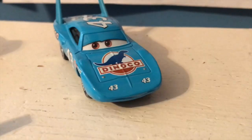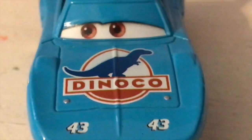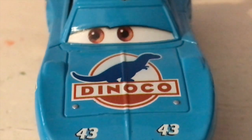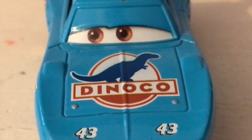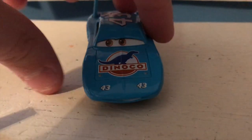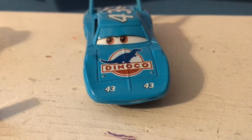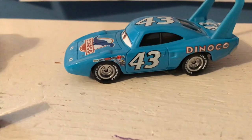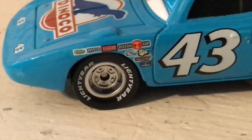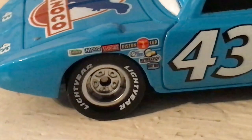But this is quite a good looking the King, and that's coming from someone who doesn't really care much for the Made in Vietnam variants. I'm really just not a fan of what they do with this sort of shadowy spray around the eyelids to try to give them depth. I just don't think it works ever. But still, I think this is a really good looking the King, and better looking than the Thailand King in some regards. Again, I've definitely done a better comparison between all the different versions of the King in past reviews, but really not that much to say. If you've seen the King, you've seen the King.